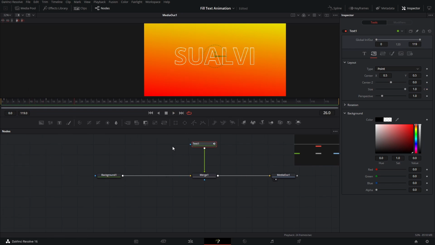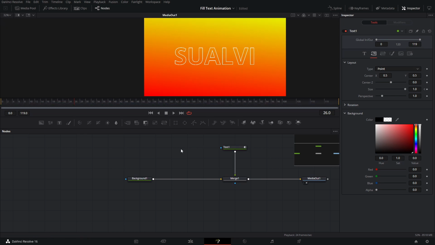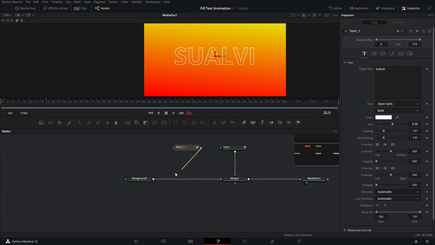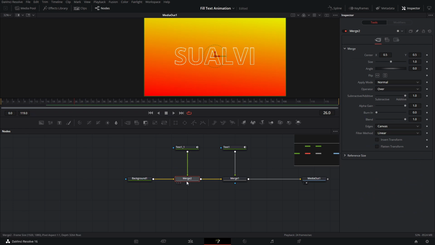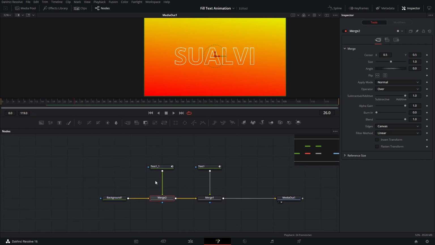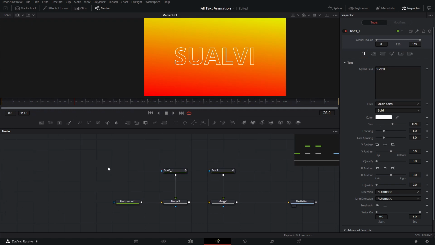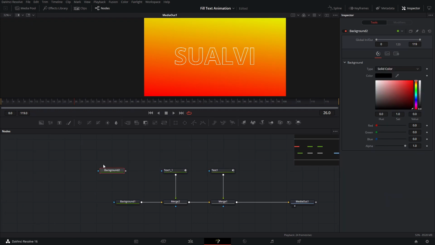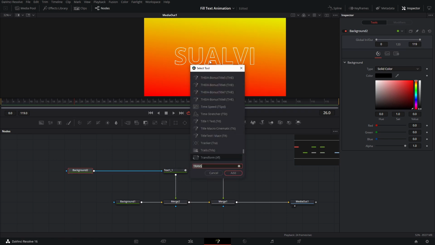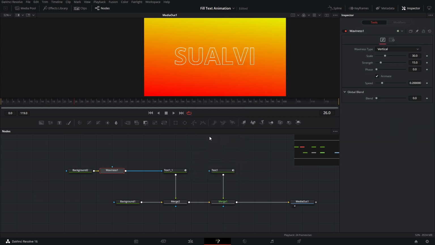What we wanna do is we're gonna copy this node, press Ctrl C, and then we're gonna press Ctrl V, and we're gonna connect this here, and that will create a new merge node automatically when we connect it that way. Okay, then the next thing we're going to do is we're gonna add a new background here. We're gonna connect this to our text node. Then we're gonna press Ctrl M or Shift M to open your selection tool, and then we're gonna write down wave or waviness to add this node.